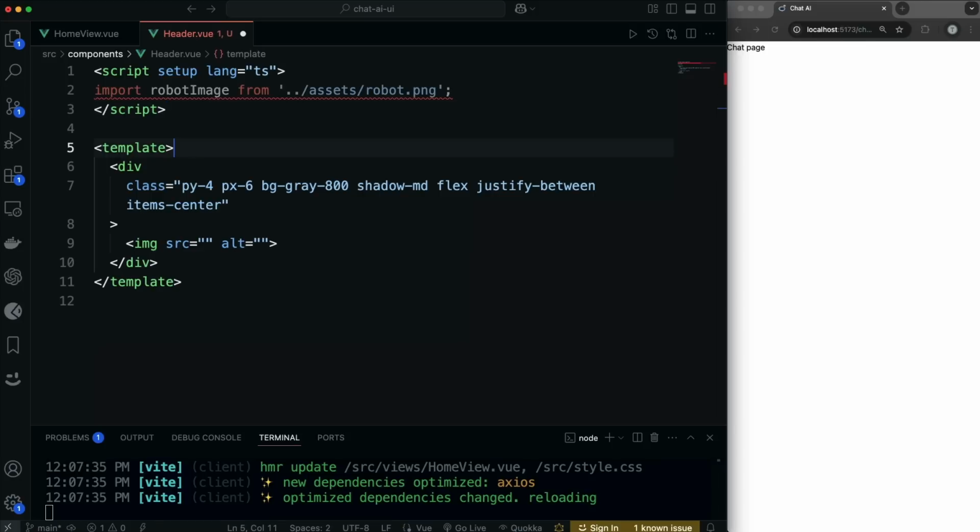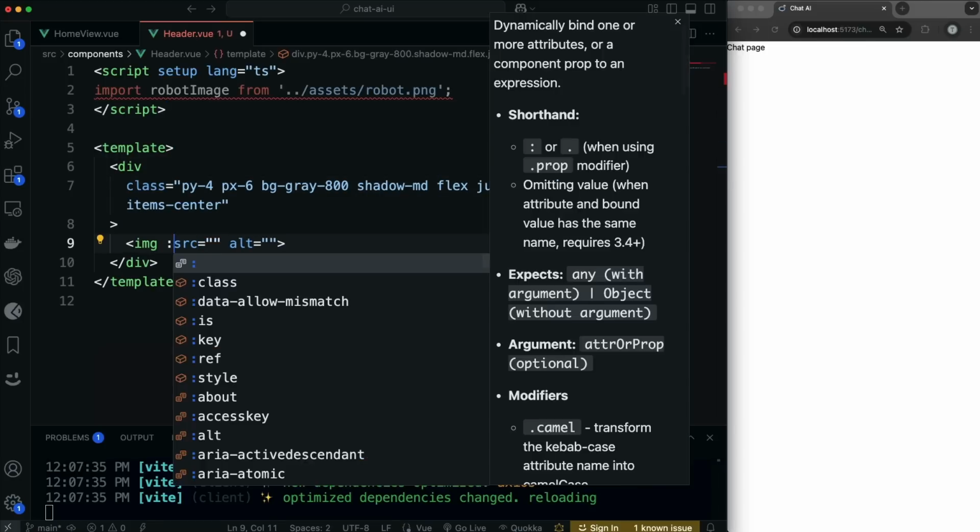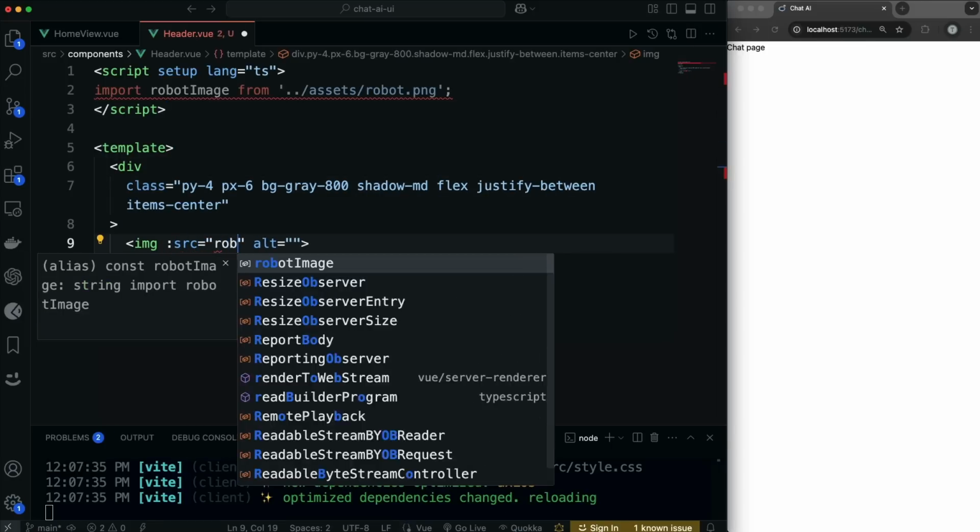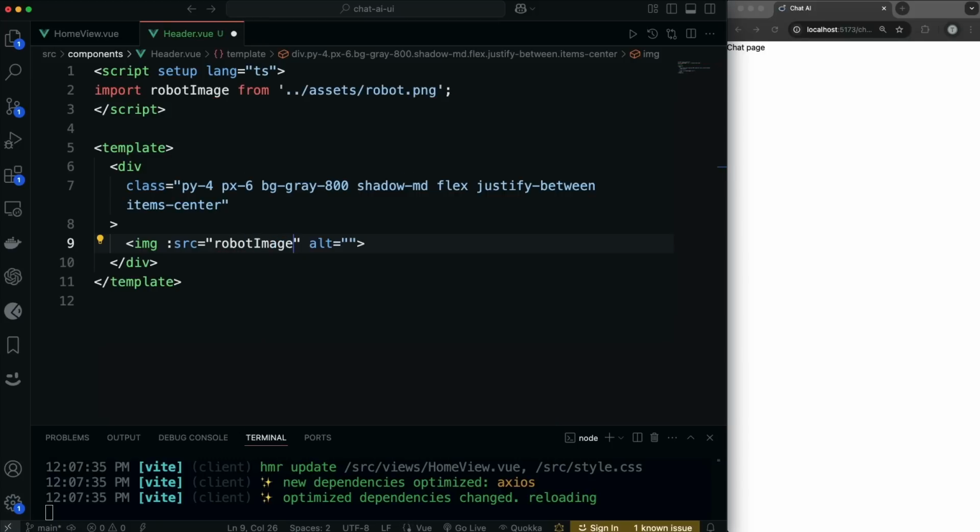All right. So for the source, I'm going to just add a colon here since this is a dynamic variable. Let's say robotImage. And let's see, just a couple classes on this. So class is going to be w-8 and h-8. And we'll just say for the alt, chat AI.